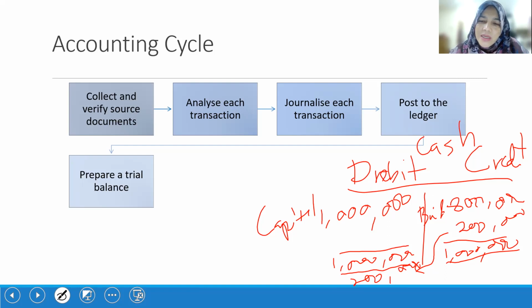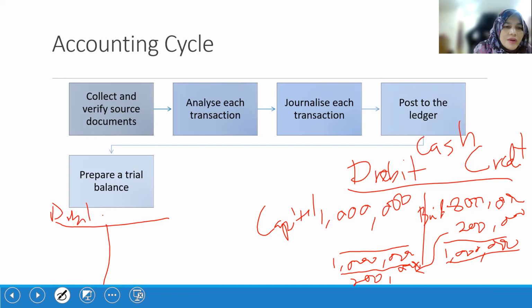So actually the money remaining in cash in the company is 200,000 on the debit side, which means there is still an amount available, 200,000. So this will appear at the debit side of cash. When they prepare the trial balance, the trial balance also has two sides, showing the debit accounts and the credit accounts. So here the cash will exist at the debit, with the amount shown being 200,000.